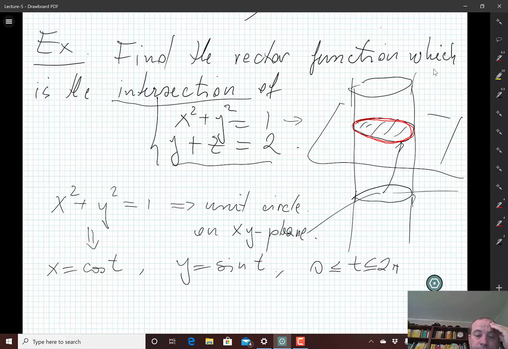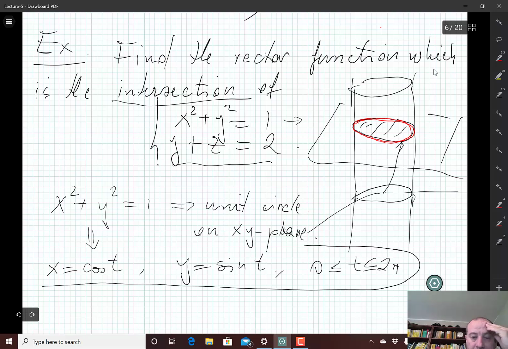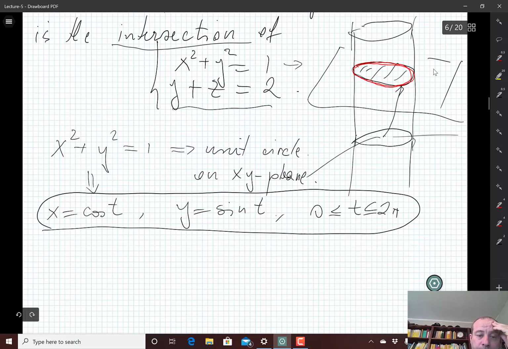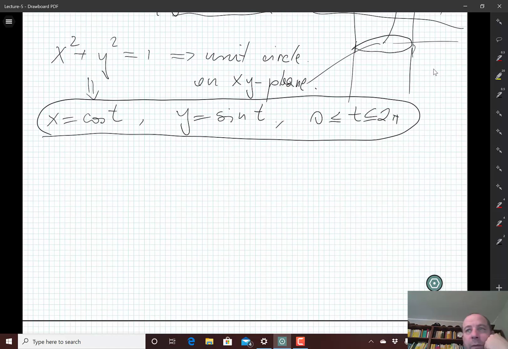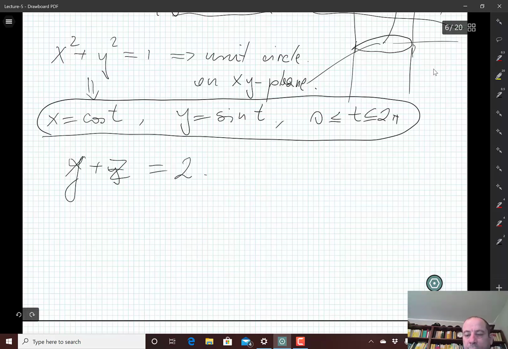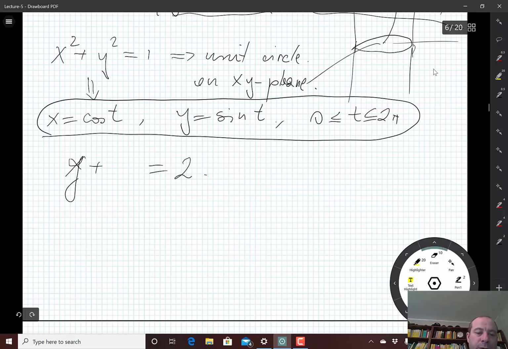All right. Let's just keep this in mind. What about the equation of that plane that we are given? Let's see if we can write that also in some kind of a parametric way. So we had x plus z is equal to 2. Actually it was y plus z. So let me just clean this up. So this was actually y plus z is equal to 2.